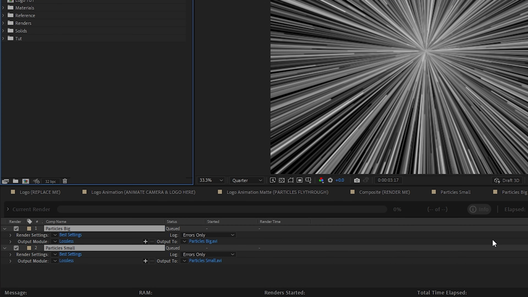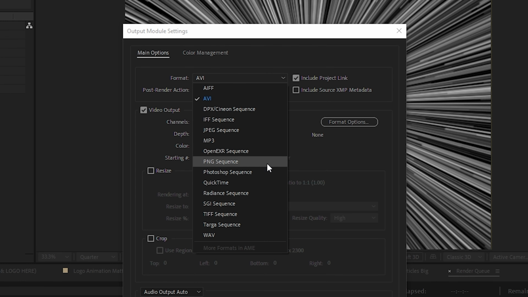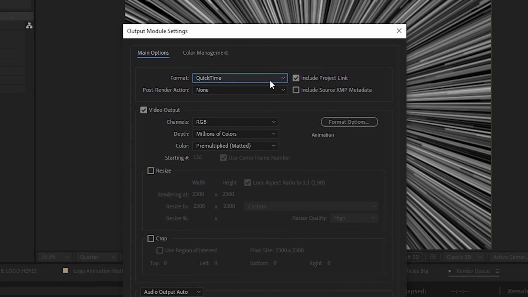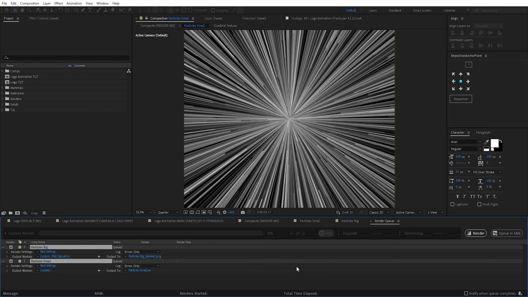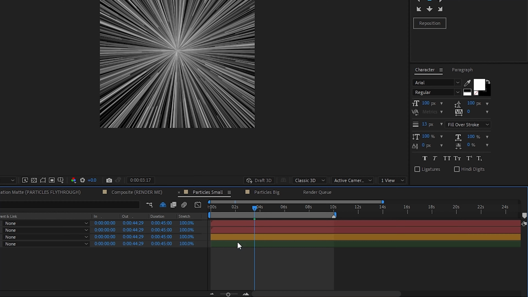Here's another quick tip. Whenever you're about to render projects that are more prone to crashing, don't render them as a video with the QuickTime format, for example, because if After Effects crashes midway, and trust me, there is a chance that it will, especially if you have complex scenes, then the video will be corrupted and you'll have to re-render from scratch. Whereas if you render them as PNG sequences, then even if the render crashes midway, you still have those individual finished images and you only need to re-render from the crashed frame onwards.